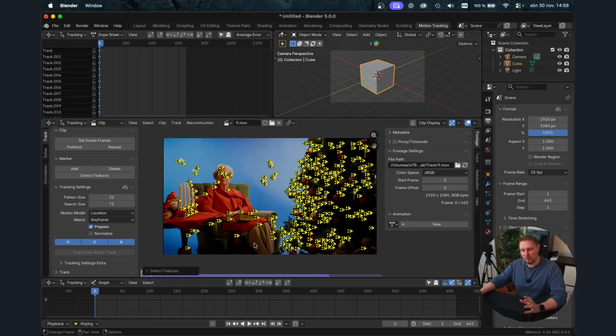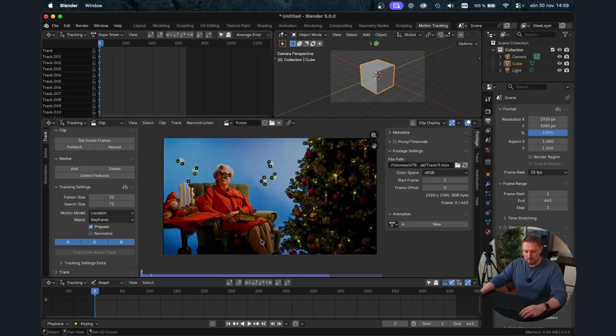This is great, but there's one thing we need to do before we track, and that is our lady here. She will be moving around. I don't want any markers on her. So we can do a lasso selection by pressing Control Option on a Mac. And with the right mouse button, we can do this selection here around our lady, and then press X and D. So now we don't have any markers on our lady here that will be moving. If we had, it would probably throw off our track quite a lot. So now we are ready to track.